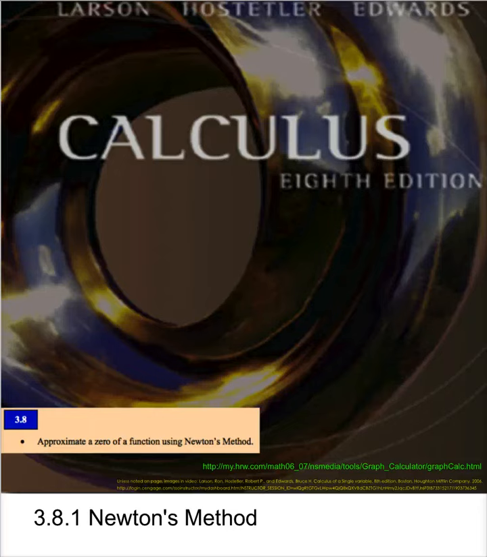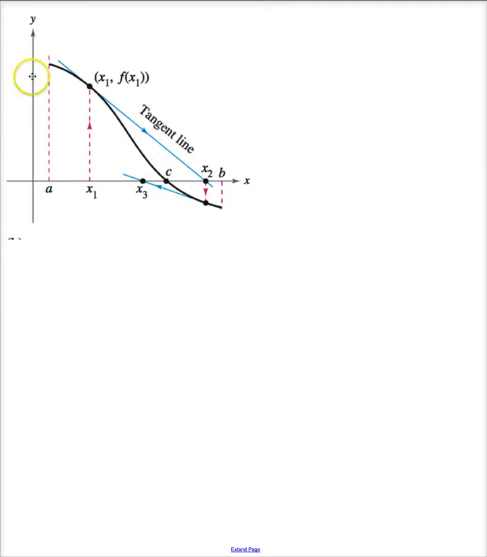Newton's method is an iterative process for finding zeros. Suppose I have a function f, and I know that it is positive at a point A and negative at a point B. Then I also know by the intermediate value theorem that there exists a point in here for which the function is 0. Now, the function can be very challenging to look at, and it may be very hard to find this 0 explicitly, but we can approximate it with the tangent line.